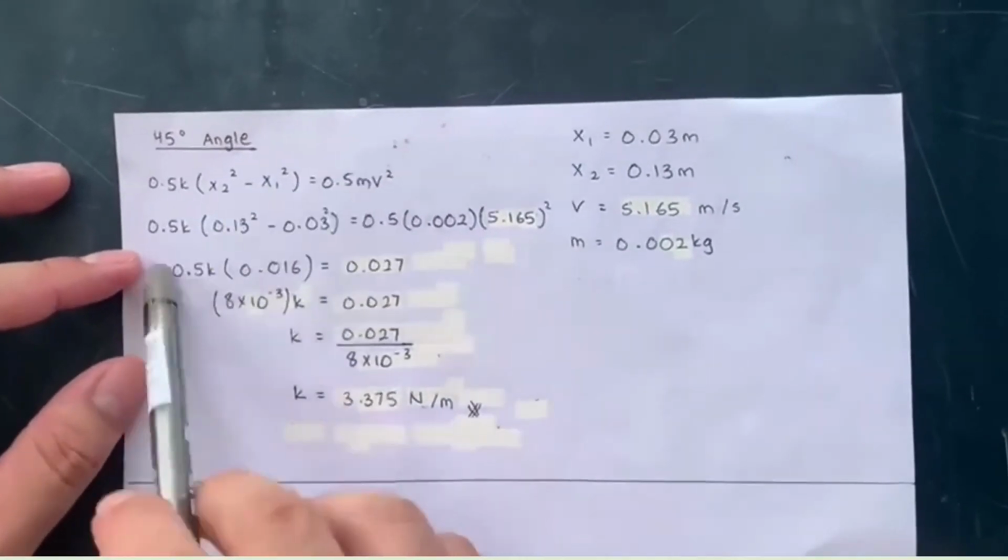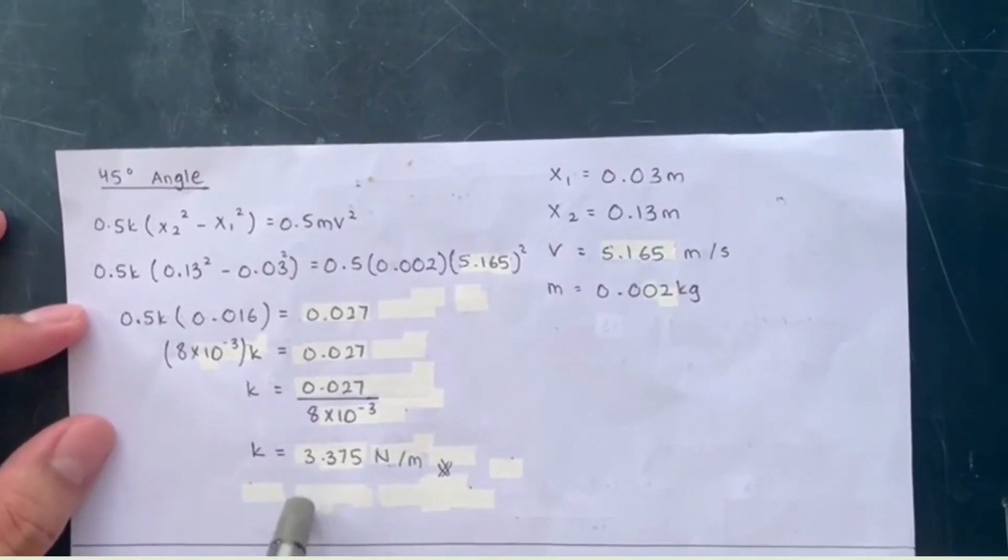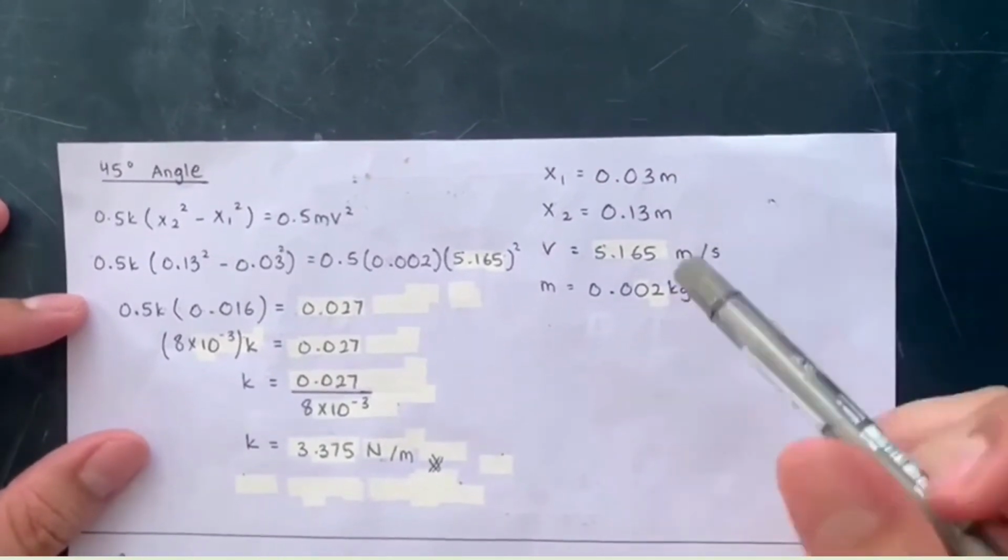Then we put it into the equation and we get k is 3.375 Newton per meter. Okay, that's all for me.